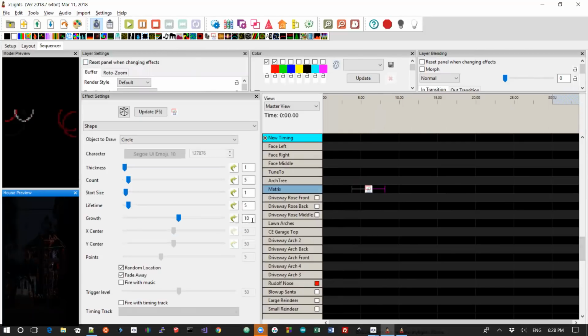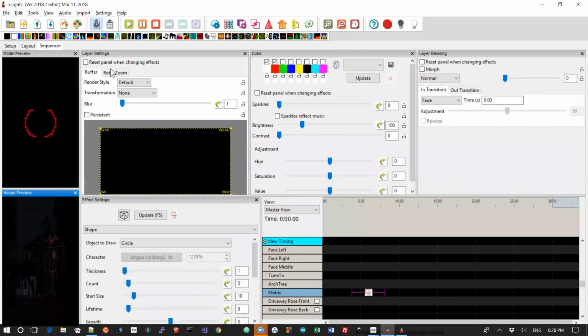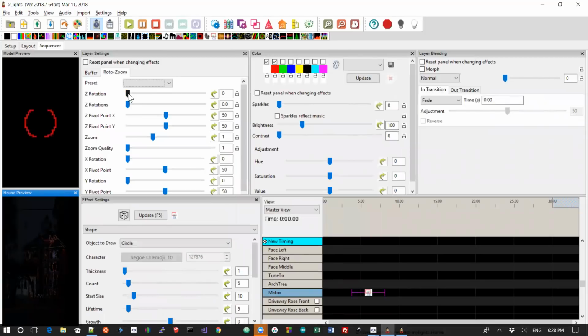What we're going to do is set it to 0 growth. We're not going to make it in a random location. We're going to make the start size, I don't know, 15, a little bit big, maybe 10. Yeah, that'll do. All right, so now we've got a circle that happens to be changing color. So let's apply some roto-zoom onto that. Where's roto-zoom? Roto-zoom's hiding up here. Okay, so let's just do some simple roto-zoom. The Z rotation, to be honest, is not going to do a great deal, right? It just rotates it around. Now, obviously, this went off the screen, and so consequently, it's chopped off.